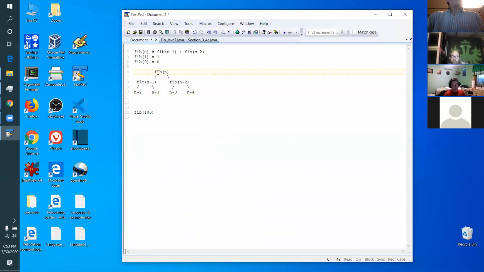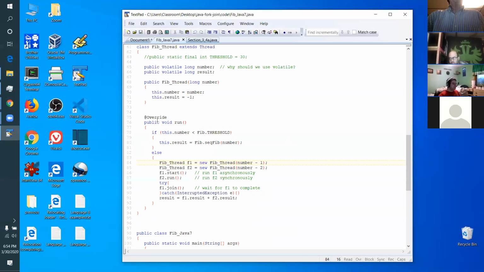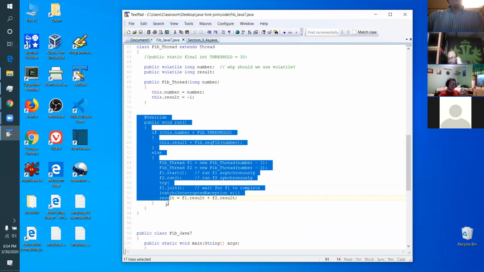You create a thread for this right half, but then this thread goes down into here. Whatever the size of the tree is, there are as many threads as half the size of the tree.